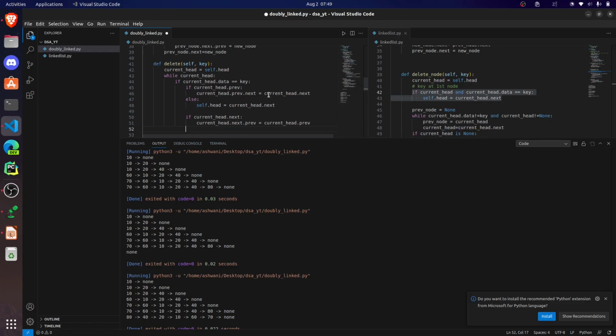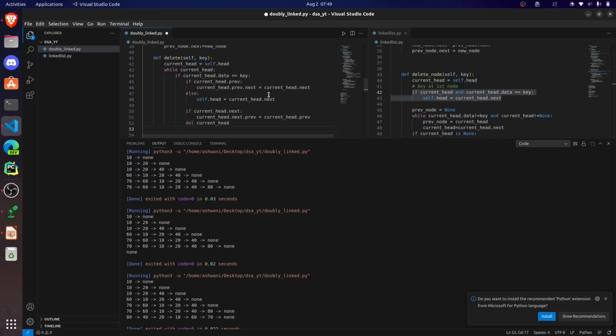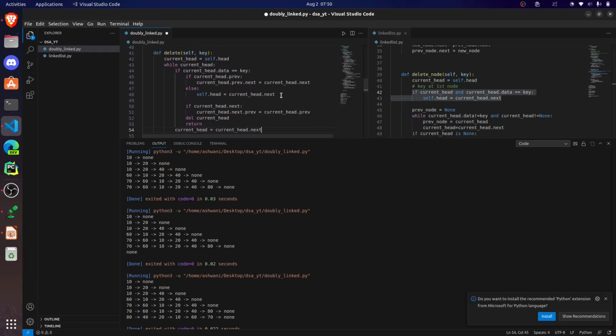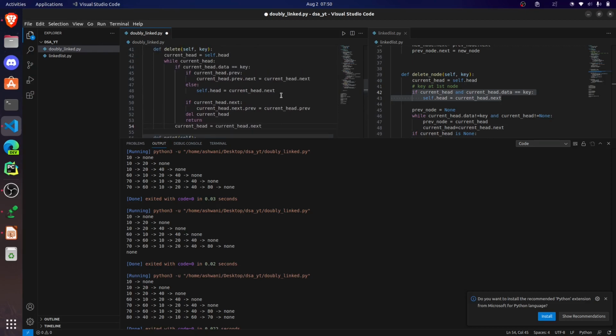After that, we can just use delete current head to free up the space used by the node at current head, and just return from here. If current head's data value is not equal to key, then just assign current head to next. That's it for the delete method.